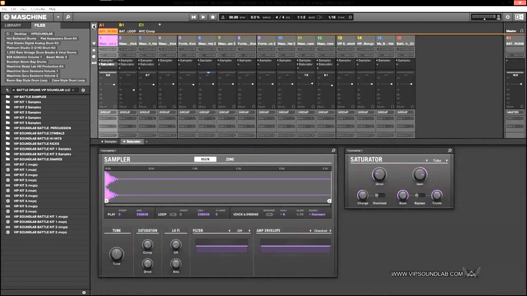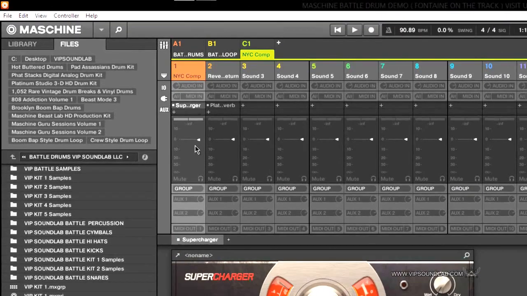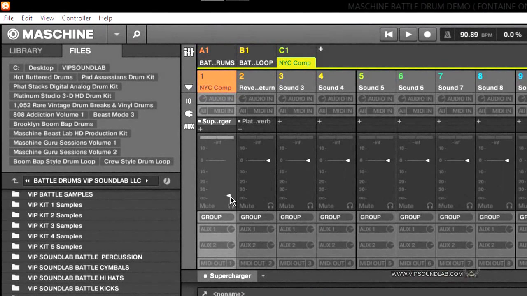All right, let's go ahead and jump over to the mixer screen. All right, so here's the mixer screen. Now, here's our compressor, okay? We haven't got anything set up on that yet. We'll do that in a sec. So on the compressor, it's on sound one. Okay, I'm going to turn the volume all the way down. And what I'll do is I'll blend the drums in from this point here.